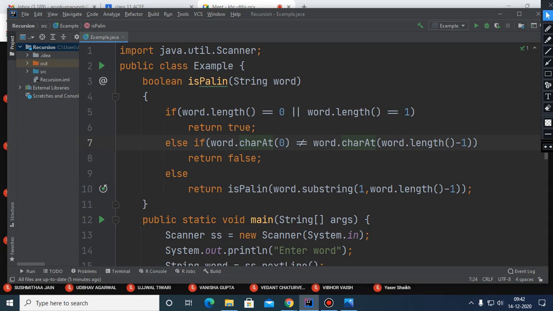Okay, sir. You have not understood. Suppose it is ABCD, and I am writing 1 comma word dot length minus 1, so it is for sure that these two alphabets will get removed. But what is happening? This will definitely reinitialize the string word.